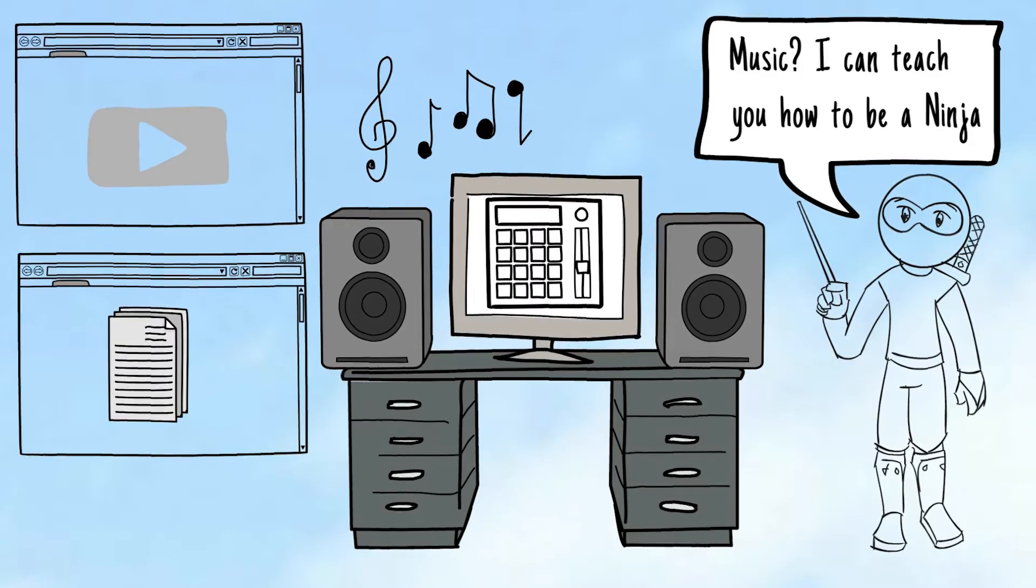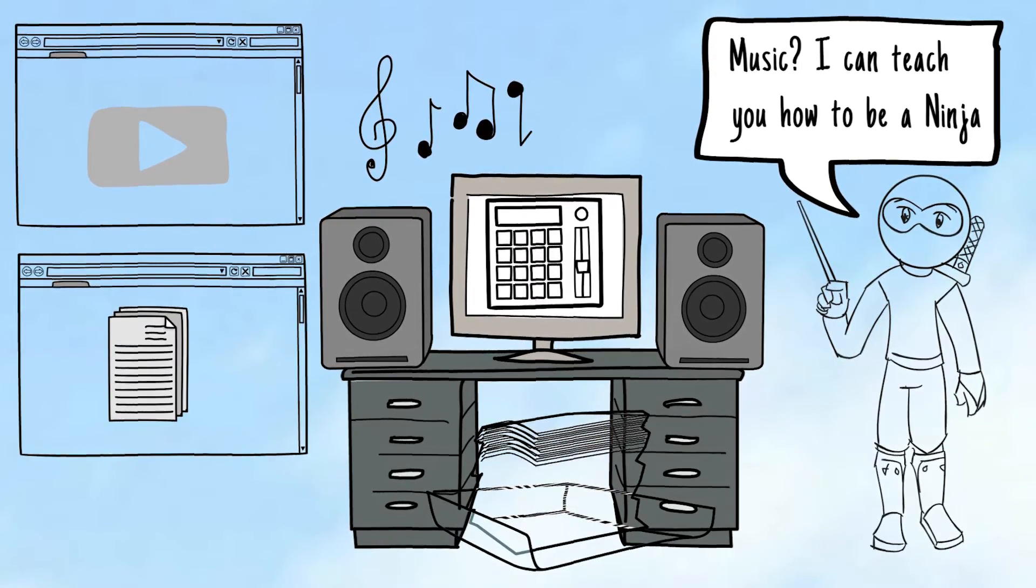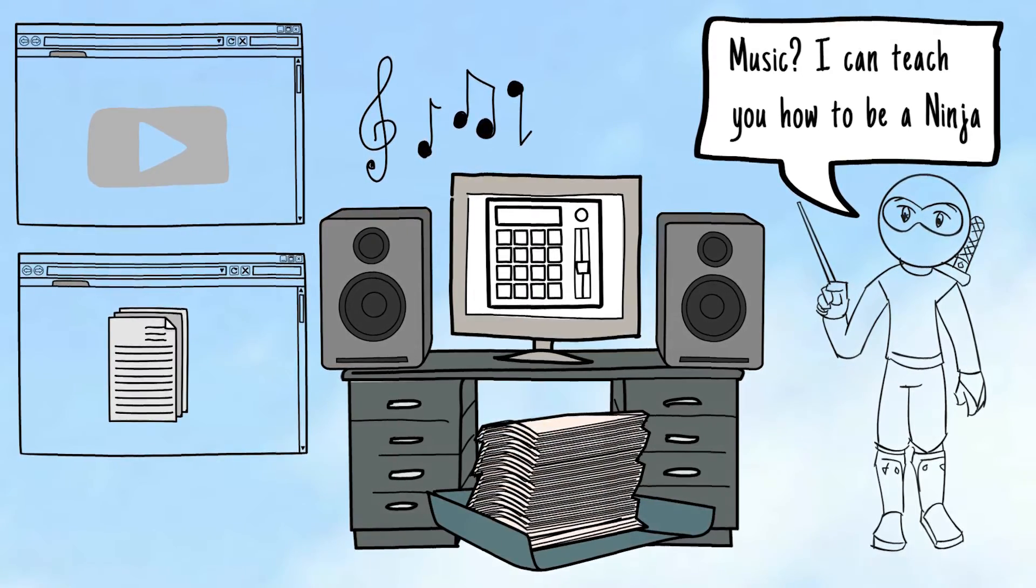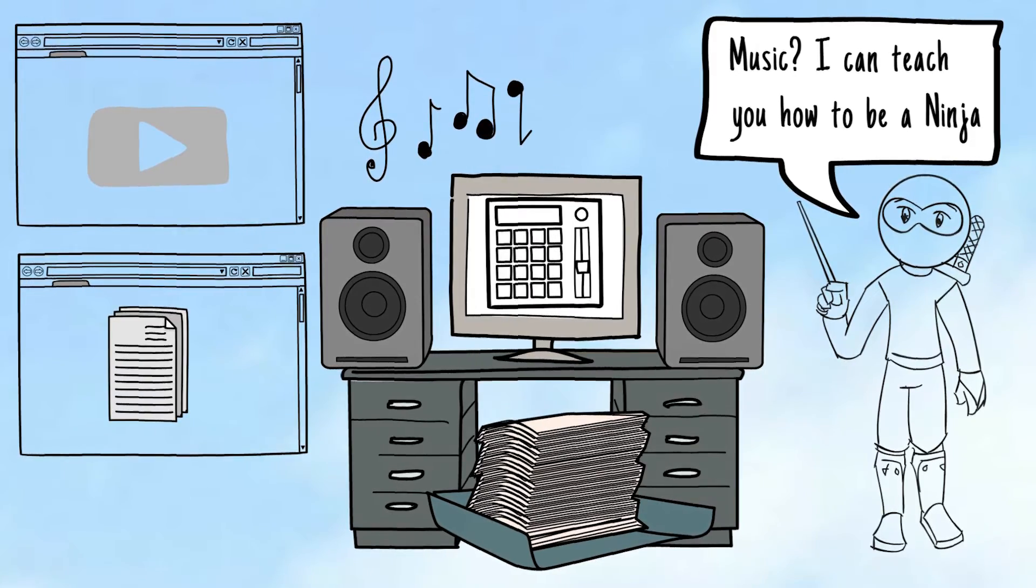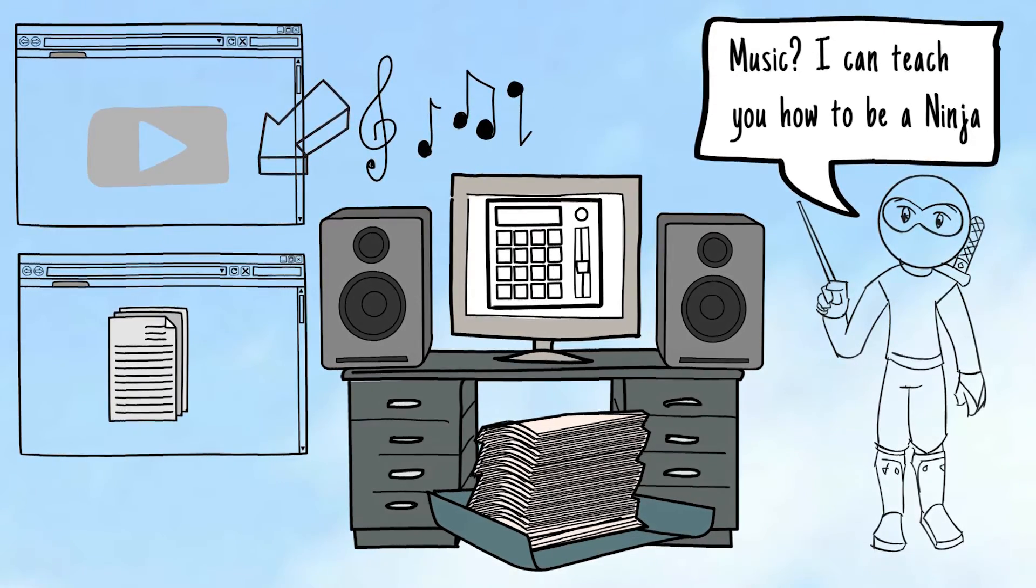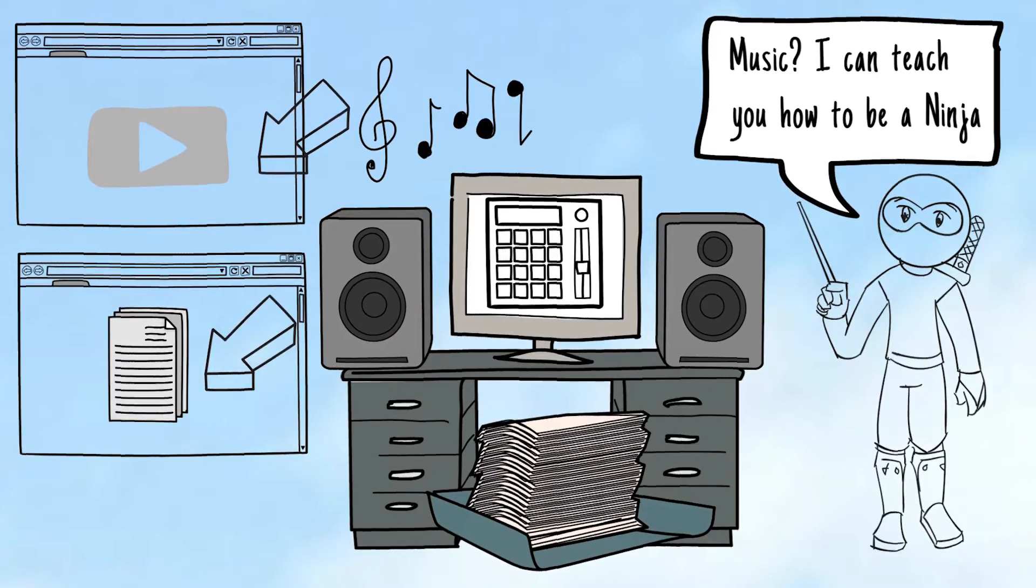When you know exactly what you need to do, it creates order in your mind and makes your goal seem more realistic. It's a lot easier to be disciplined when you have a plan because if you don't have a clue what to do, you end up confused.